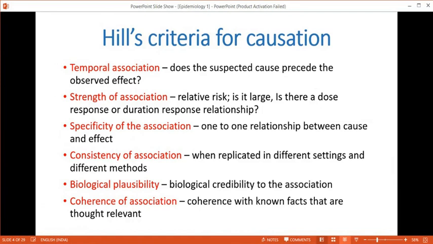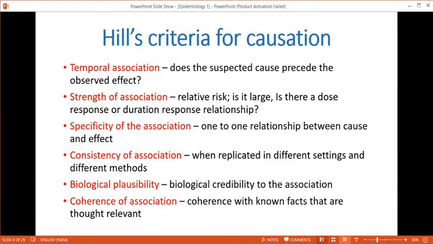And consistency. If I do the findings in our place, and it is done again in a different setting, it has to be reproducible at that place also. It should not be that one person seeing a measles patient gets measles in the southern part, and in a northern area it doesn't happen; that can't be accepted. So the consistency of association is that however many times you repeat it, with however many different methods and in however many different settings, it should be the same wherever you do it.